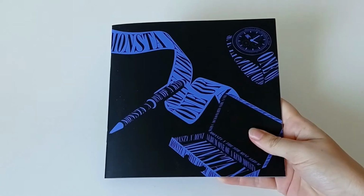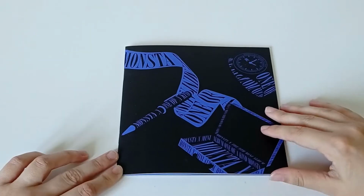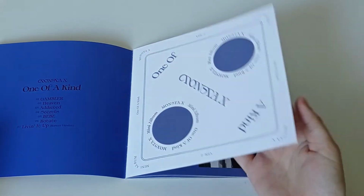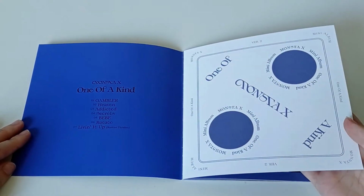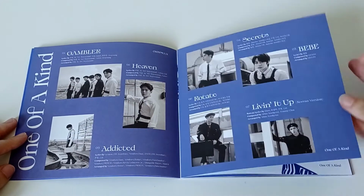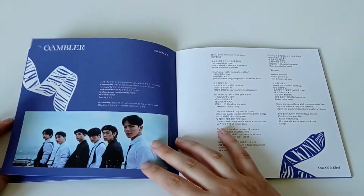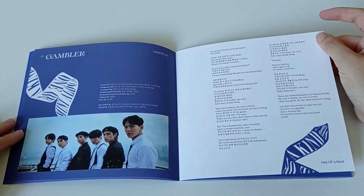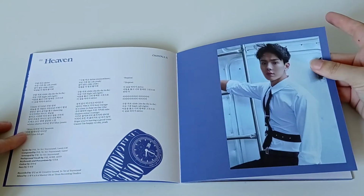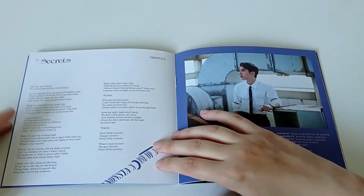Then we will go through quickly through the little lyric booklet. I really cannot speak today, but honestly, it's almost 30 degrees outside. 30 degrees Celsius, obviously. And yeah, I'm dying. And also, they look amazing, so I forget how to talk English. Look at him. I'm going to miss him.